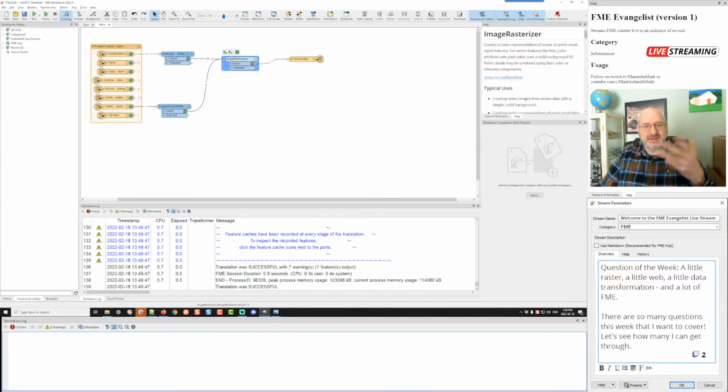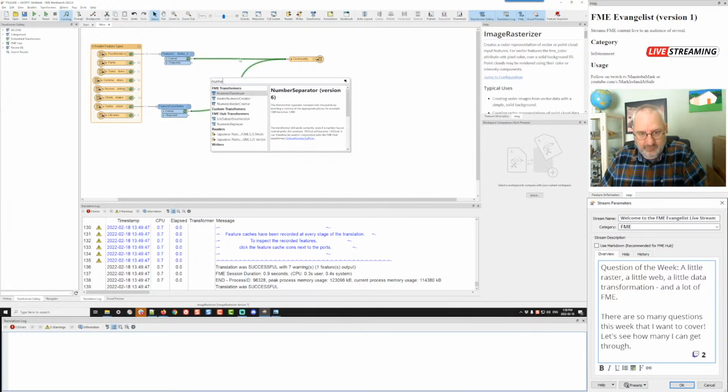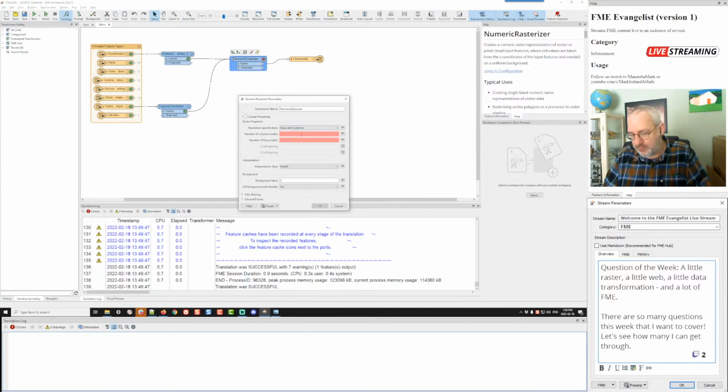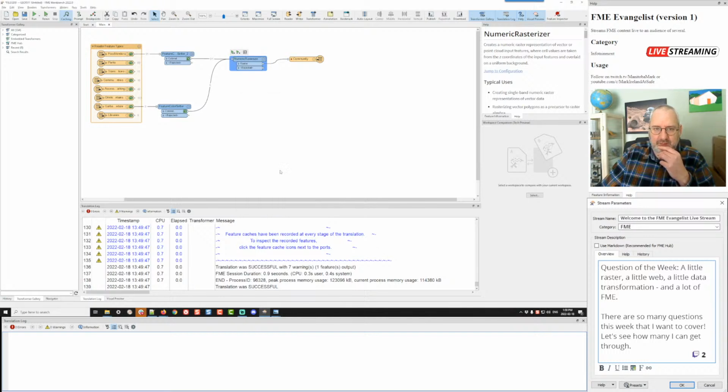So that's the ImageRasterizer. That creates an image. The other one, just very quickly, we'll look at, was a NumericRasterizer. That will give me a raster again, but it won't be a picture as such. It'll be based on a value. I think it's a Z value it takes.